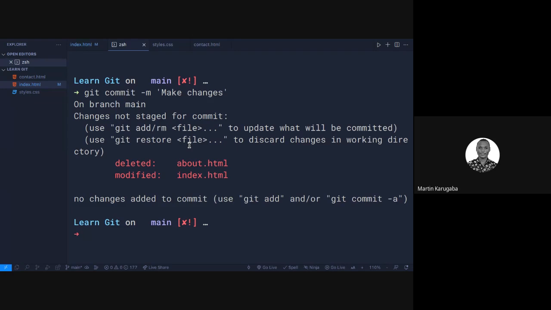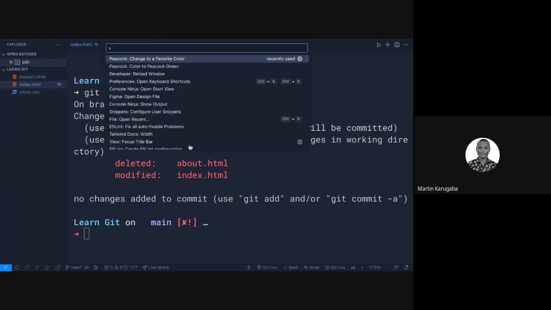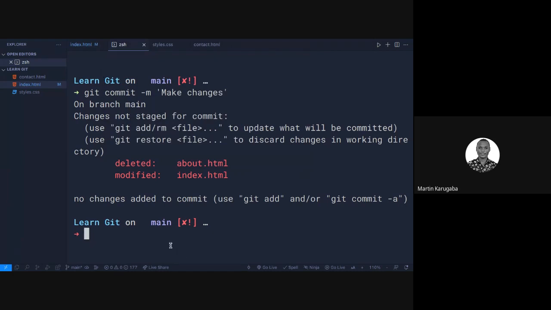All right, we have an issue there, but allow me to go back to the slide. You might have to stage the... You might have to add those first to the stage. Oh, right? Git add first. You're correct. Thank you very much. So we actually have to add these to the staging area before we can commit them.